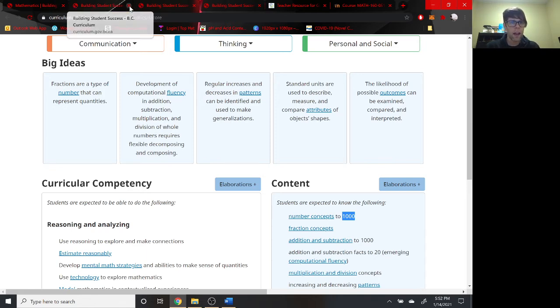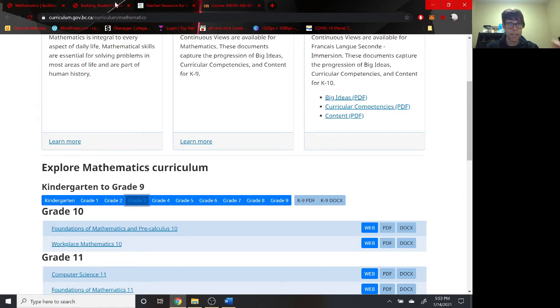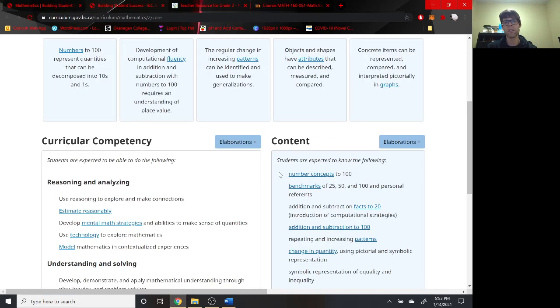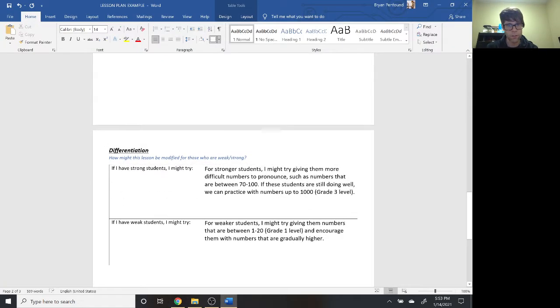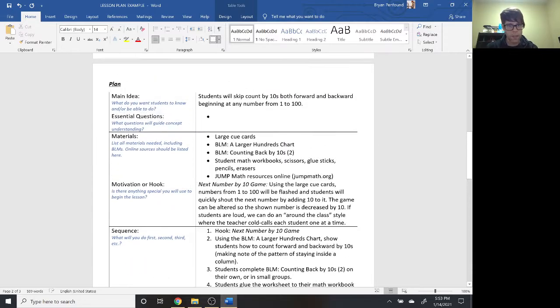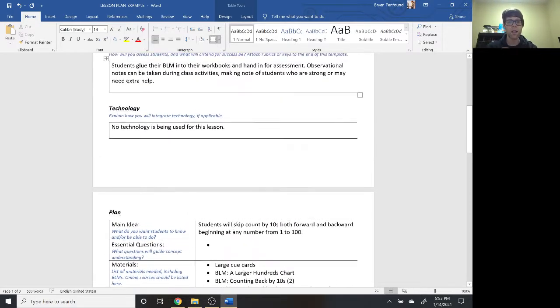So I would say, when you're looking at that differentiation piece, it's not harmful to look at what some of the curricular content is for a grade level one step less and a grade level one step more, and see if you can connect that to the content piece that you're working with. You can't always do this, but it's a really nice, easy way to develop some differentiation for your students.